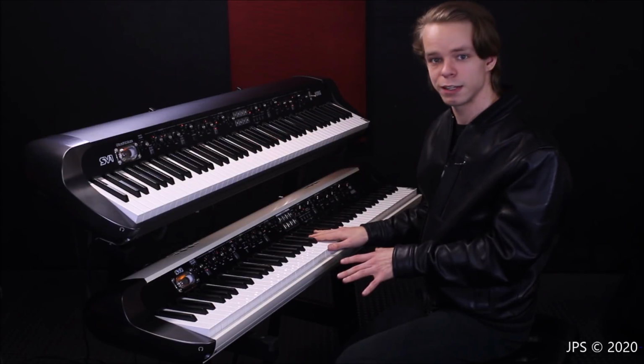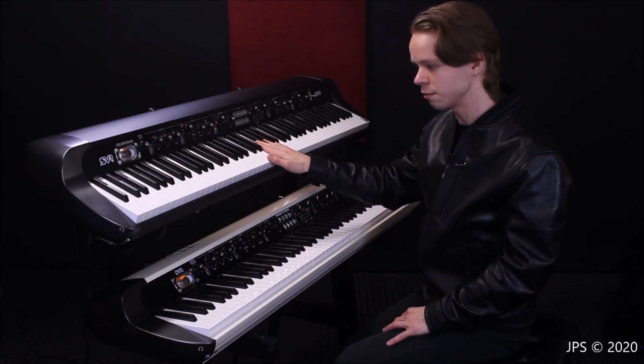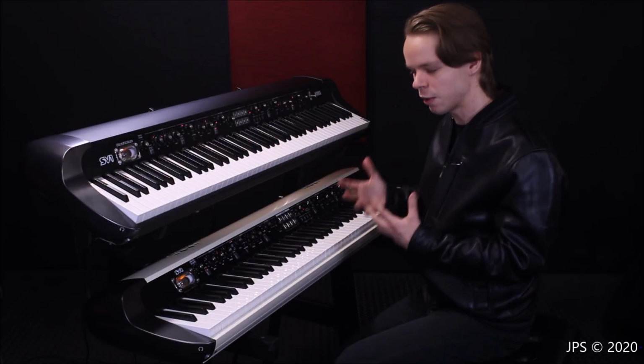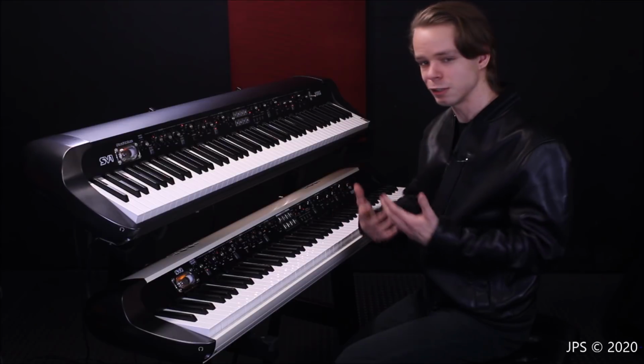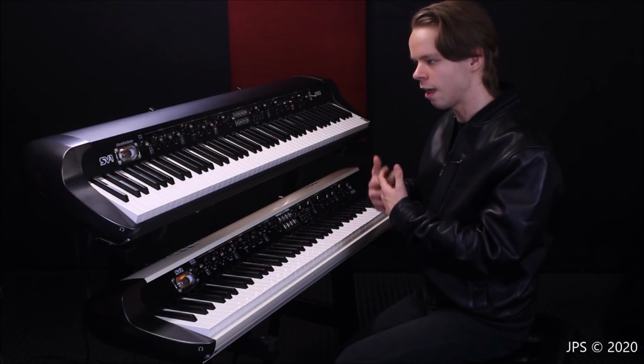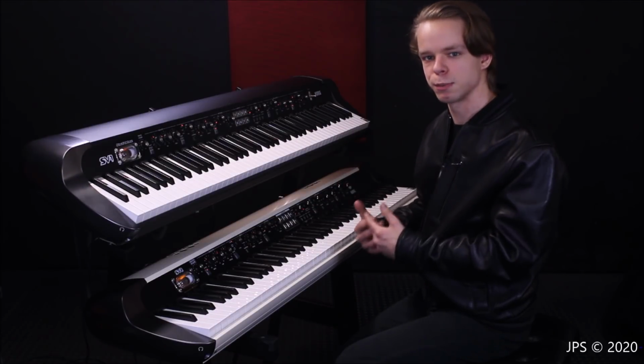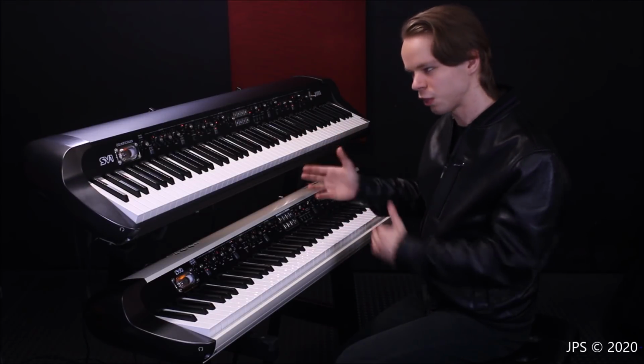While I do love the SV-2, I'm not sure I want to get rid of my SV-1, and honestly, I'm not sure I could really even have a complete studio without having both of these, because the SV-2 is so different from the SV-1 that it's not really, in my opinion, a replacement, but more of an accessory. It goes with the SV-1.